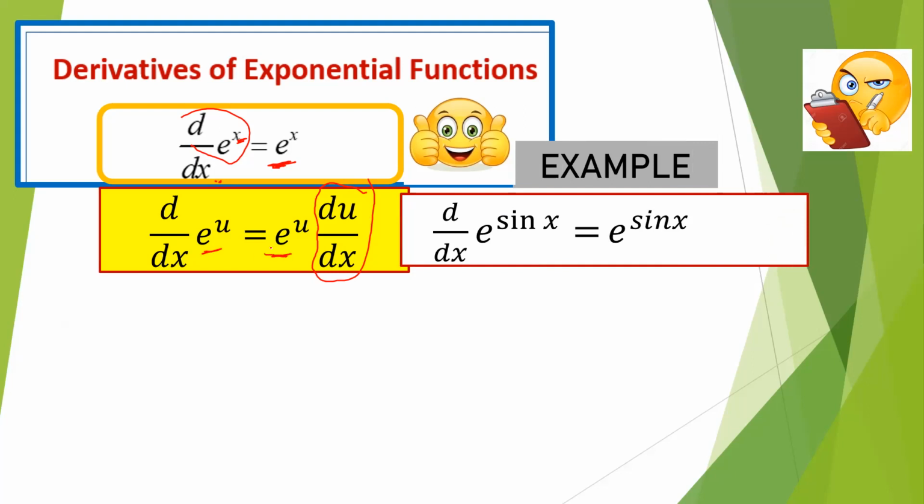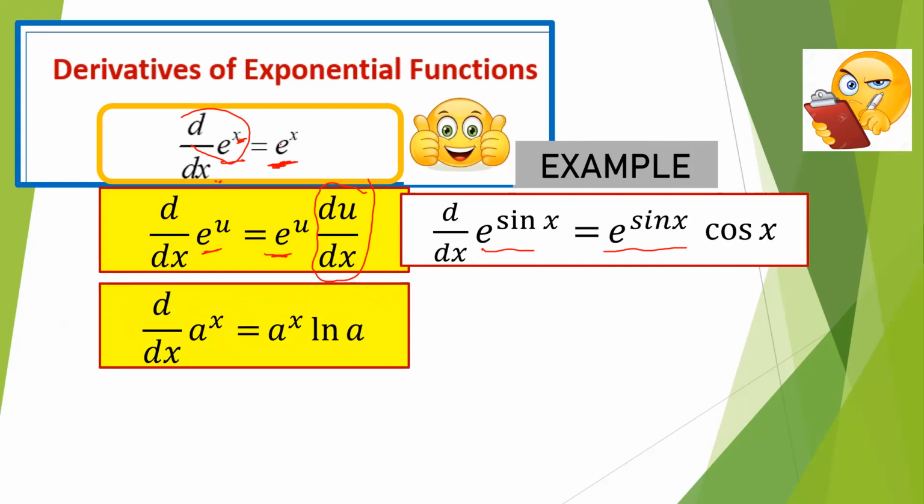Kukopyahin mo muna siya, pero i-multiply mo pa with the derivative of your exponent, which is cosine x. Okay, there's always the copying part first. Yan yung e to the u mo. Ito, kung ano lang yung given, kopya siya lang. Di ba? Si e to the x. Parang x, x. So, dito naman x. Kanina x. Ito x. What is the difference?